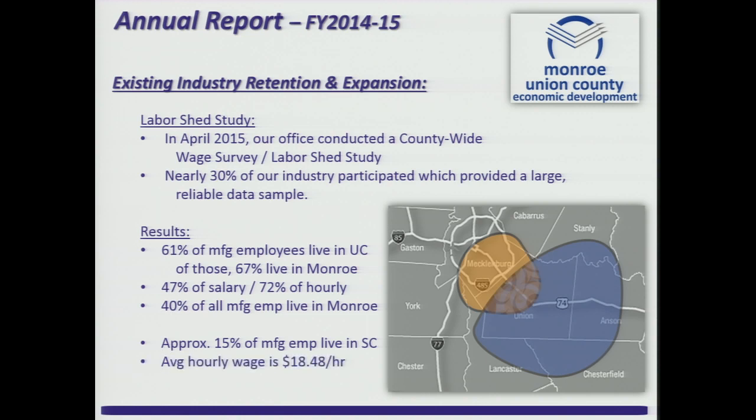With this, when I started in 1999 here in Monroe, we were looking at the wages. The wages were roughly $9 an hour for manufacturing. Today it's $18.48 an hour. That's a direct result of the Aerospace Initiative, driving in these high-value manufacturing companies that have driven that rate up. So we've more than doubled the manufacturing wage since '99. And the average salary employee earns approximately $52,650 a year. Again, a very, very strong number.